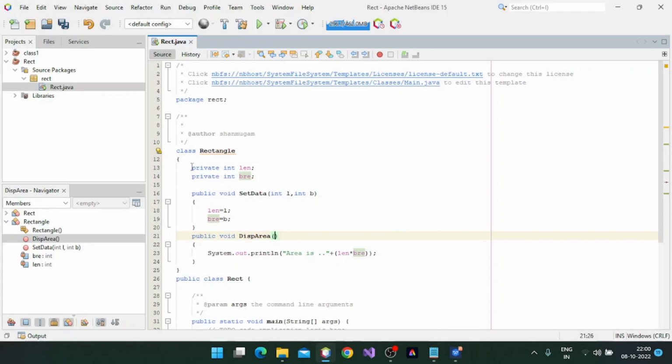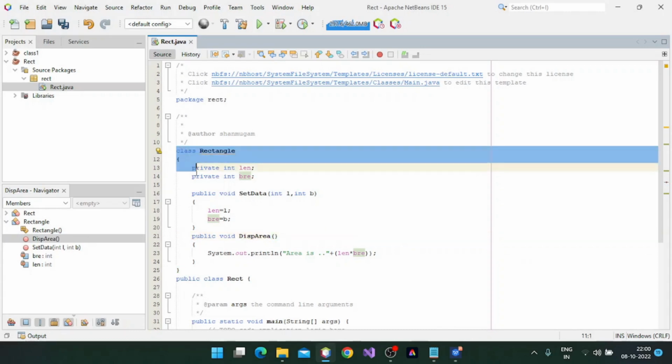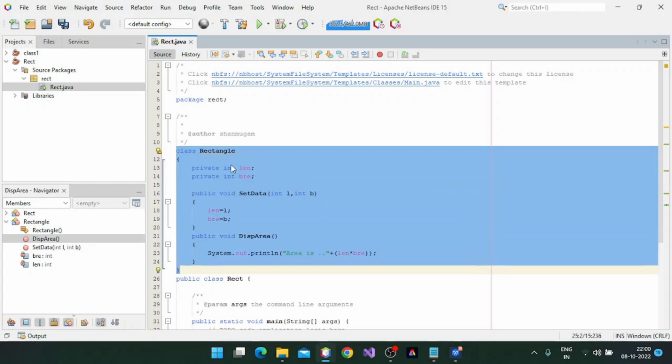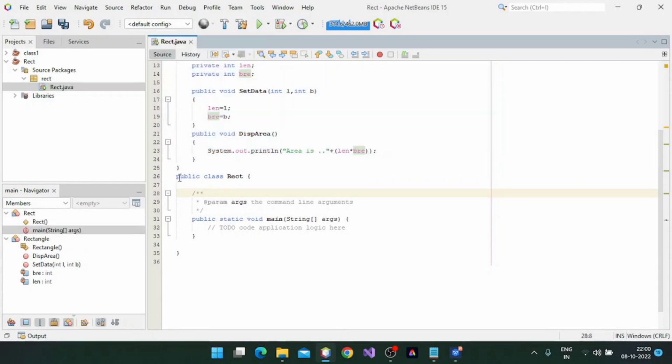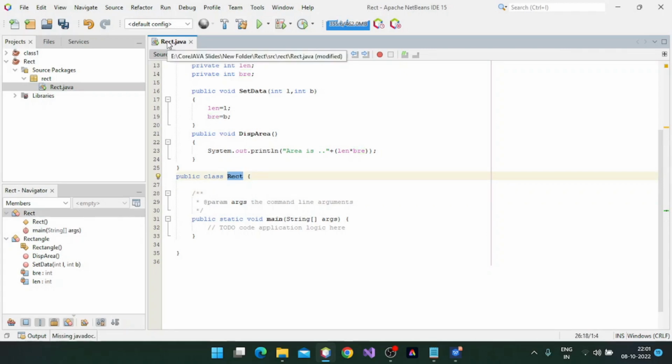Now you have declared two classes in my program. One is class Rectangle. The other one is public class Rect. There is only one public class here, which is called Rect, and the name of the Java file is also Rect.